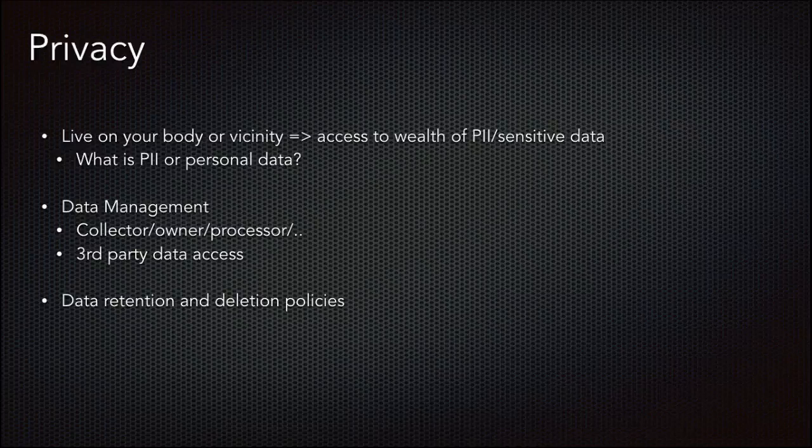There's also the challenge of data retention and deletion. Let's say one of my users decides to exit the program. What are the policies for deleting that particular user's information? Do I just delete the data from the main stack, the production stack? Do I also delete from my backups? Do I need to retain them for 2 years, for 3 years, for legal and compliance reasons? So these are some of the questions that companies need to answer when they're dealing with third-party data.